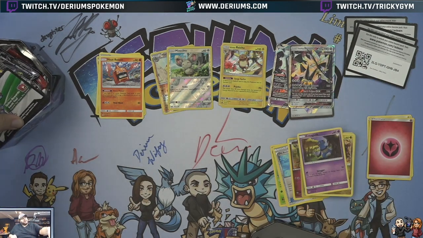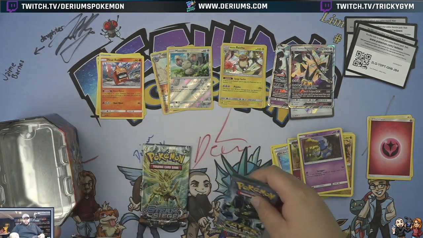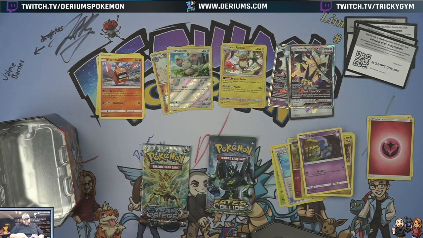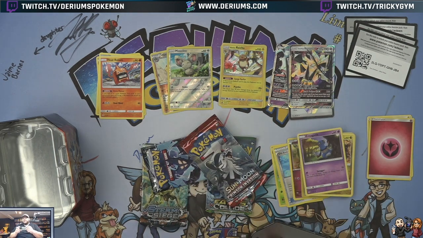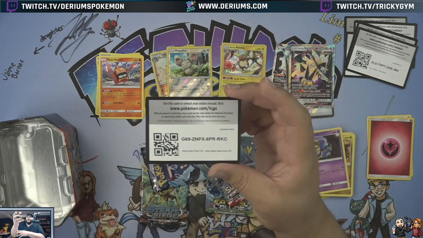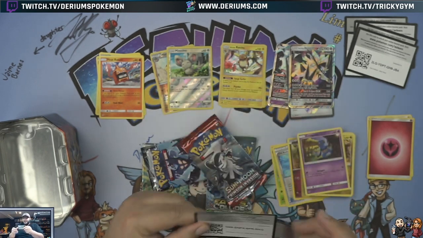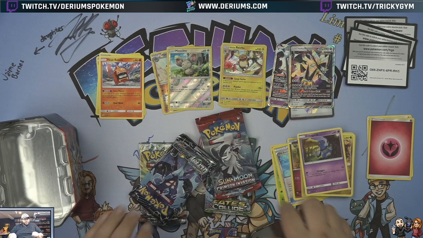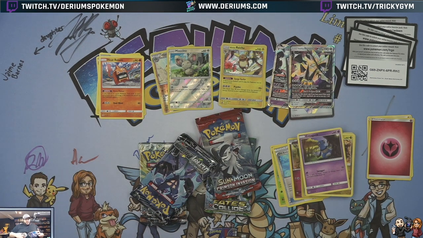And let's grab our packs. Hopefully they're the same. Yep, we have Fates Collide, Steam Siege, Ultra Prism, and Crimson Invasion. And this is for you. Oh my gosh. Let's grab. Done, done, done.